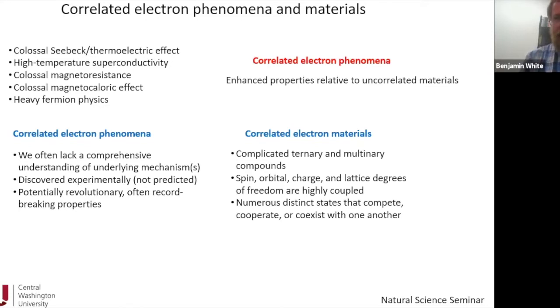And if you've got many different interactions that are on similar energy scales, there are many different possible states your material could find itself in. And so, these states sometimes compete with one another, sometimes they cooperate or can even coexist. But what this leads to is very rich phase diagrams.